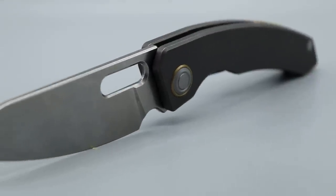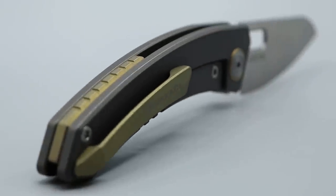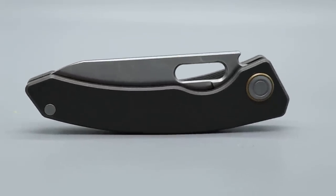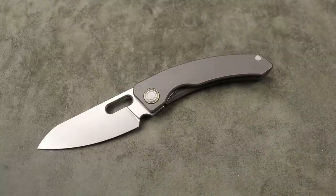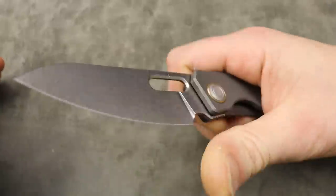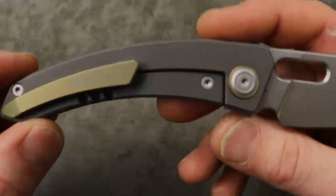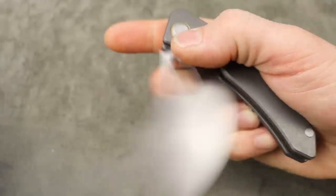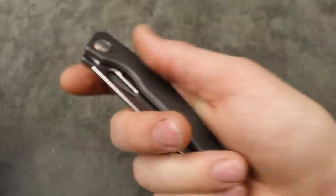Starting off with the Max Ace Black Mirror. This is an awesome knife. The only problem is that Blade HQ raised their price about $40. You can find it in other places for the original price, like $144 to $148, which is a crazy good deal. Even the price Blade HQ is selling it at now is still okay, but it doesn't make sense when you can get it cheaper elsewhere. It's an M390 blade, titanium frame lock, titanium milled pocket clip and back spacer, amazing access to the lock bar, very fidgety, very comfortable in the hand, and it's a solid knife.